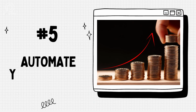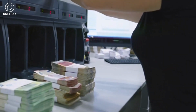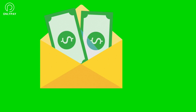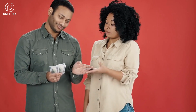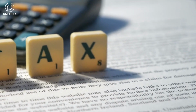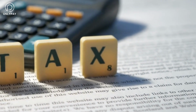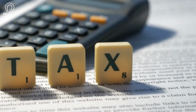Automate your savings is the 5th step. Automating your savings is the last step to make sure you can save money despite having a modest salary. One of the best things I've ever done for my finances was to set up automatic deductions from my paycheck with my employer. Basically, these deductions let me send a portion of my pay directly into a savings account rather than my checking account. When I first set up this process, it allocated 10% of my after-tax income to my savings account, but over time, I discovered I could increase this to 20% and double my monthly savings.